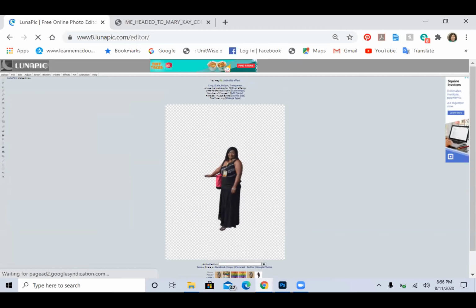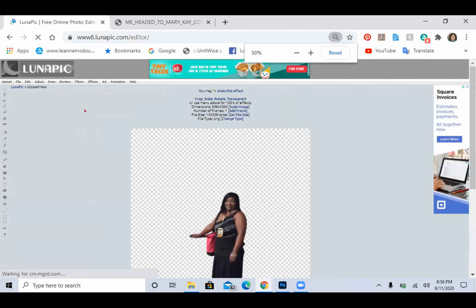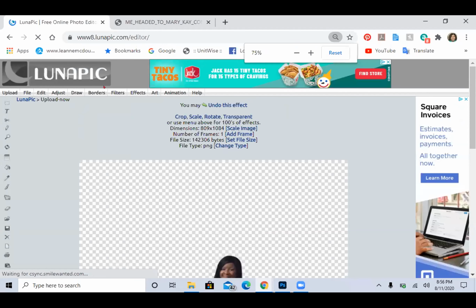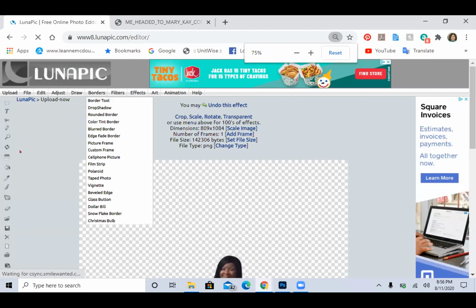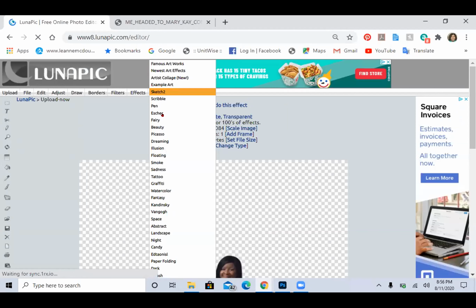All right, so now you can hit Control plus to zoom in a little bit. There we go. And then I want you to go, let me get my marker here, up to Art at the top there. And then choose Picasso to start with.